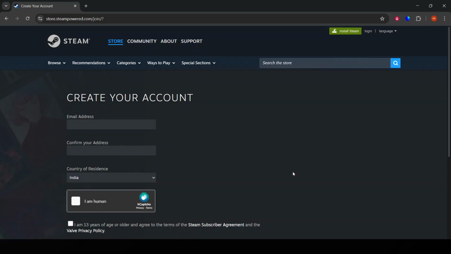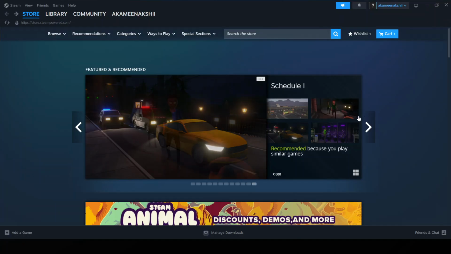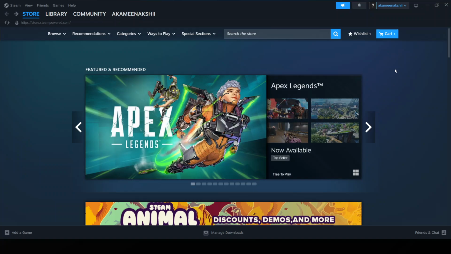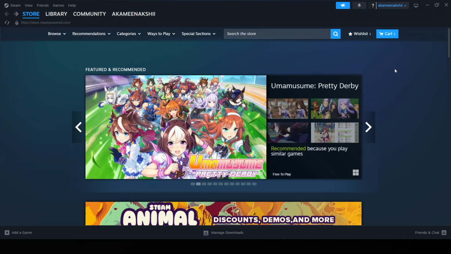You can now download the Steam client, log in with your new credentials, and start exploring or gaming. A quick tip for managing multiple accounts is to take advantage of Steam's family sharing feature if you wish to access games across accounts. To conclude, making an alt Steam account can be a straightforward but effective way to enhance your gaming experience.